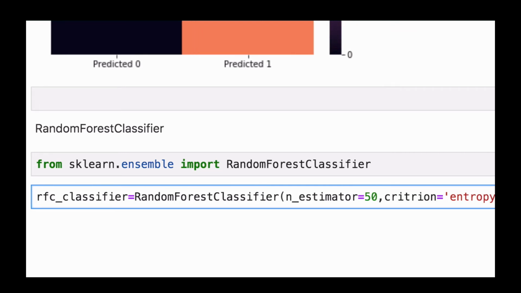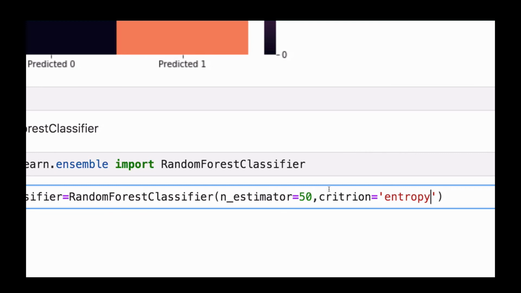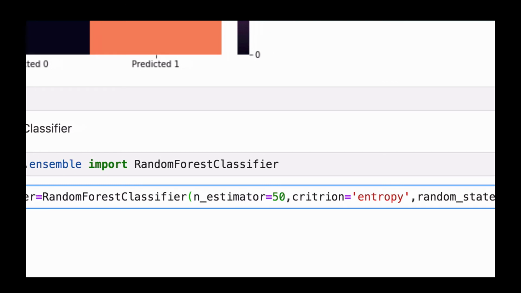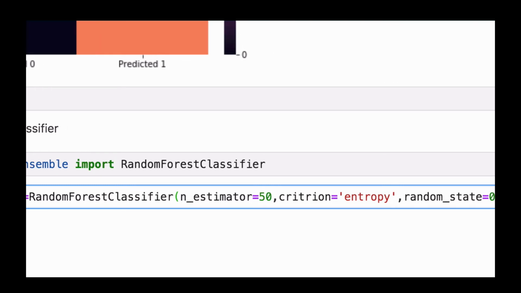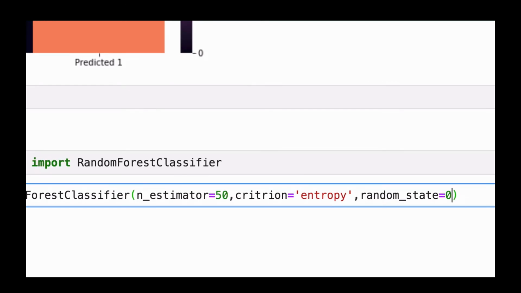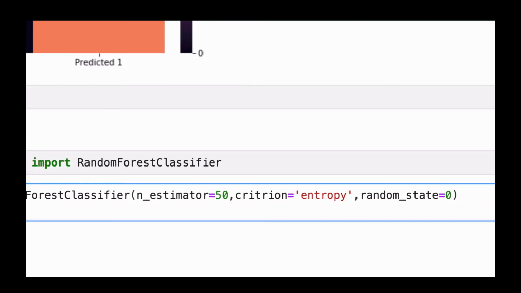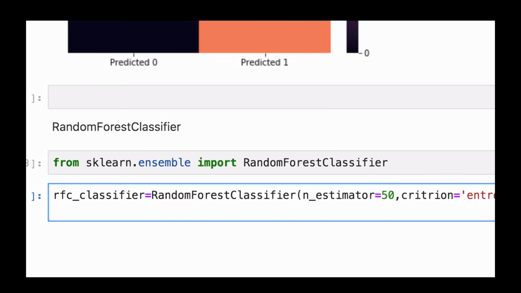As I said, if you're not familiar with any of these, it's not a problem. Just read a little about it in the documentation, and you can easily get it. All these are just hyperparameters that you can tune to get the best accuracies. If you're using a particular model and it's not performing, it's not that you have to just change the algorithm. You can also tune the parameters so that they will work well for you. Maybe what you're using is not working with respect to your data set, so you can tune that.